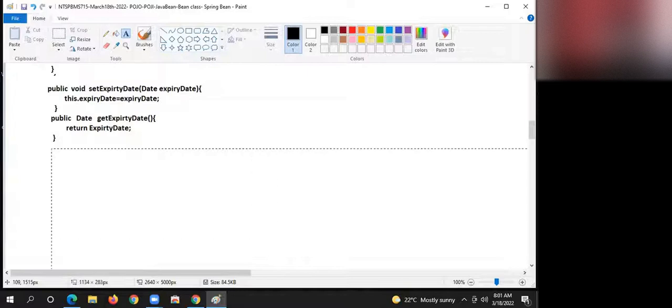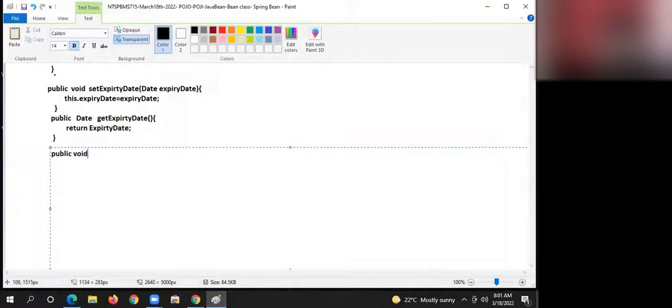Next one: public void setCVV(int cvv) { this.cvv = cvv; } Are you understanding my statement, guys? Mr. Uppu Vinayaka, I am not taking a parameterized constructor.